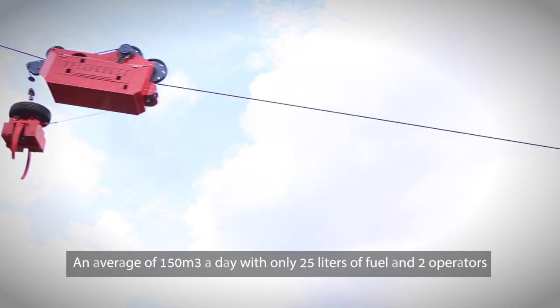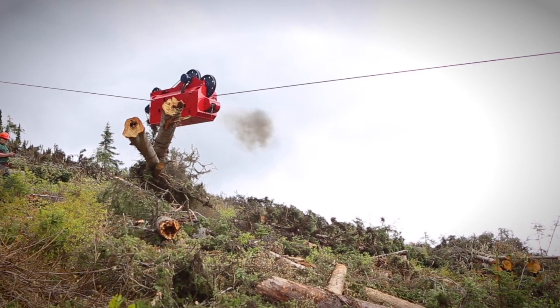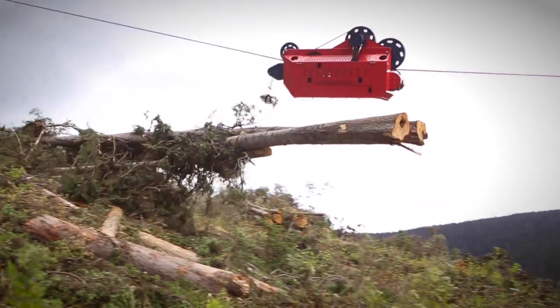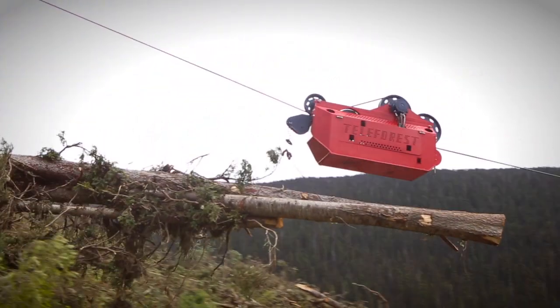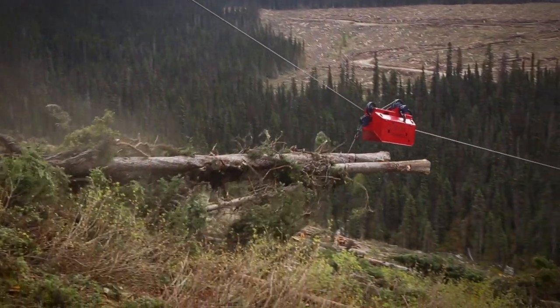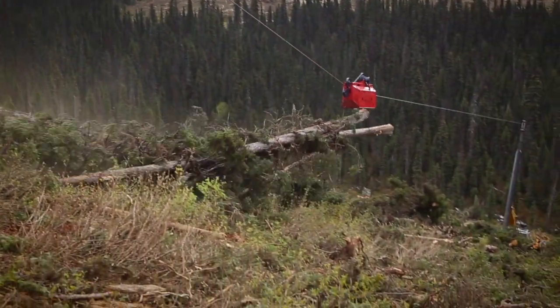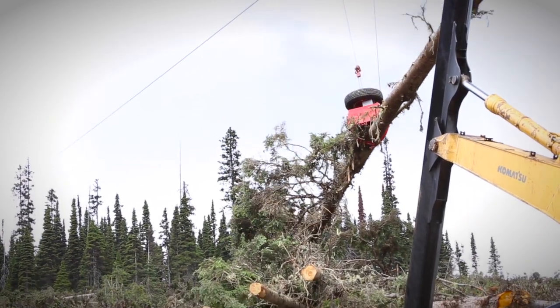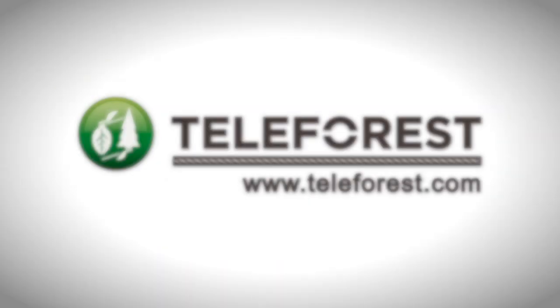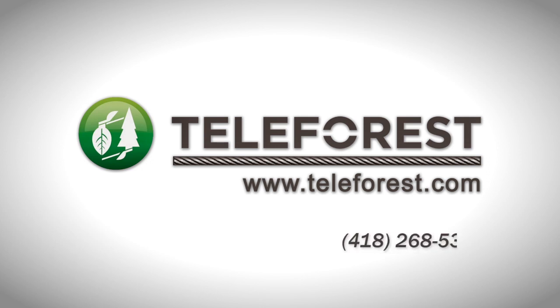It probably produces more than you can tow-chuck in a day. The Skylog from Teleforest is one of a kind — practical, safe, and proven in the field. I'd recommend it to other people for sure. I think loggers in general would benefit from it, even on flat ground, even in swampy ground. There are lots of benefits for contractors to go with this system. It works well. Skylog from Teleforest: a practical cable yarding solution. For dealer inquiries, contact Teleforest.